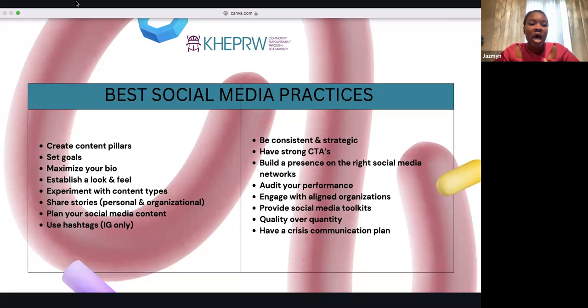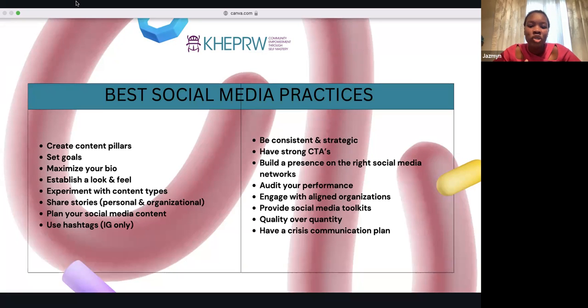You can figure out times when your followers are more engaged and try to be consistent in posting around that time. And then engage with like-minded organizations. If there are organizations in your city or nationally, internationally, that have alignment in the work that you do and you have a relationship with them, be sure to take a picture or do something that you can collaborate on the post with, so that you can share your followers and share like-minded people with each other.